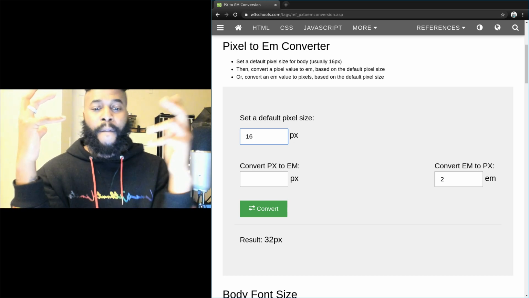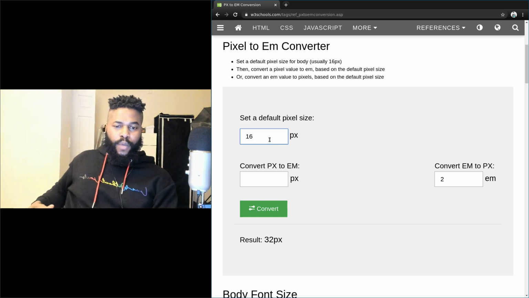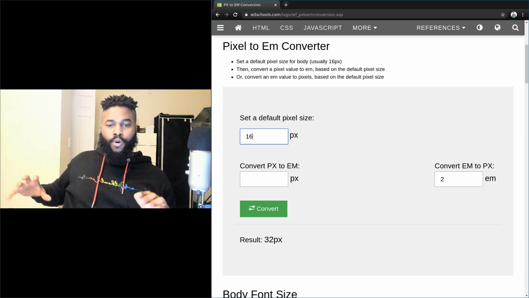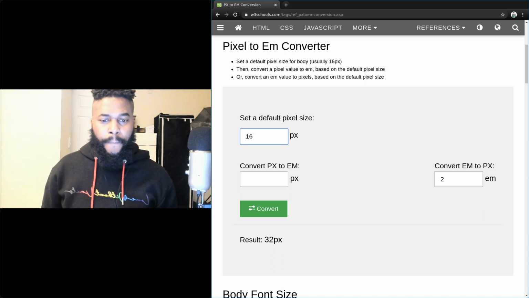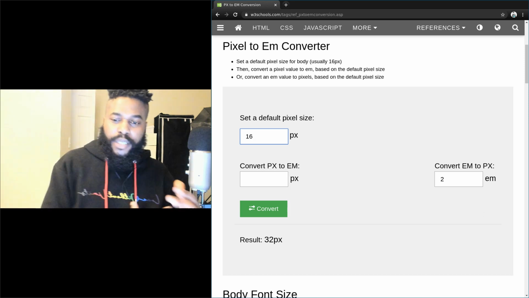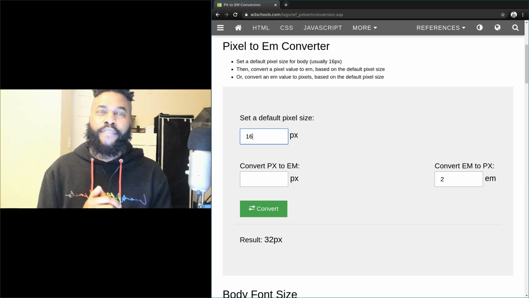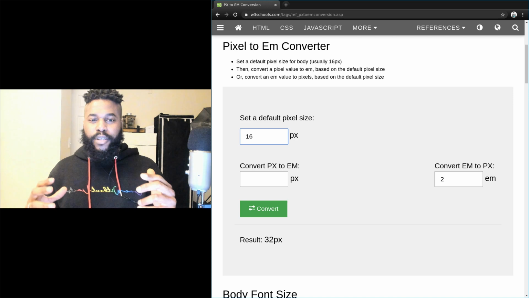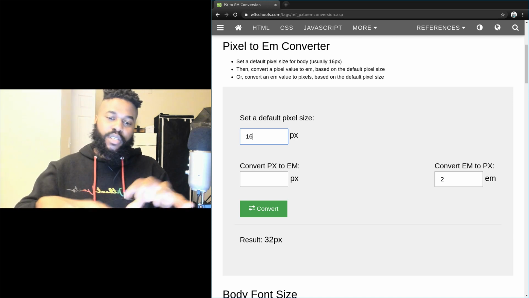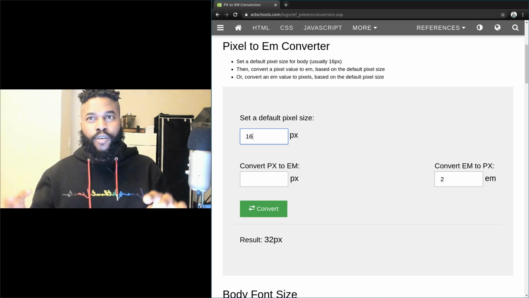But seriously, all jokes aside, when you're writing CSS, a lot of people will, say for instance, be trying to convert something to EM, and then they have the pixels. So then they're like, okay, well, the base is 16 pixels. And if you don't understand pixels to EM, it's not that big of a deal.